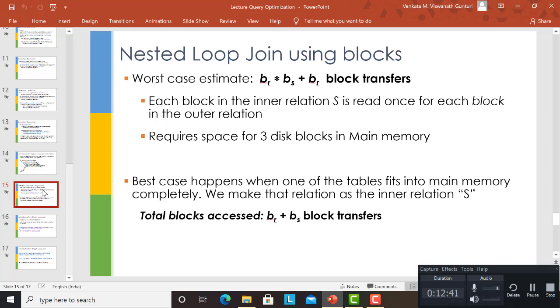So if you are, let's say, extremely strict in your cost expression, then this part of the expression is okay. There's nothing wrong here: br times bs plus br, right? But the key thing to note is that this expression is just the cost of reading the relations R and S in your algorithm. There is an extra term, typically called blocks required to write the intermediate results, right?